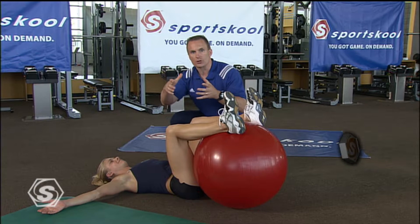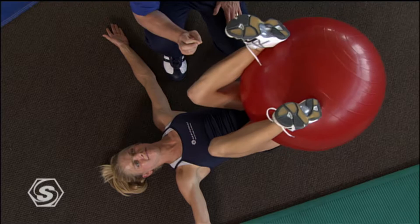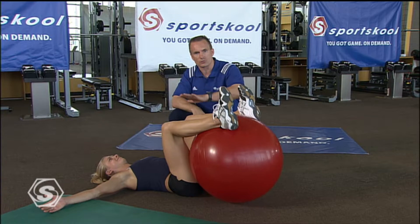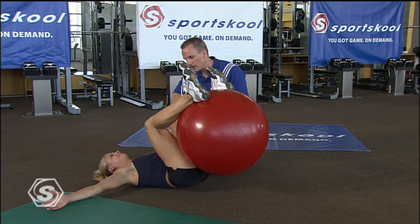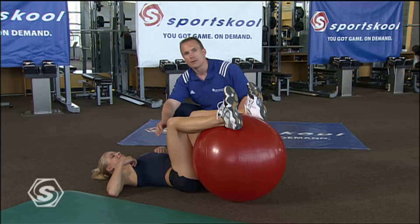Jessie's going to pull it up again. Notice Jessie's really doing a nice job of concentrating and really controlling it. This is a tough movement. You may feel like your tummy just sticks right out — if that happens, just go ahead and rest and we'll go again. This is going to focus on those muscles right through the front of your torso and into your core, and it's also going to stretch out the low back at the same time. If your legs slip off, just reset them and keep going.